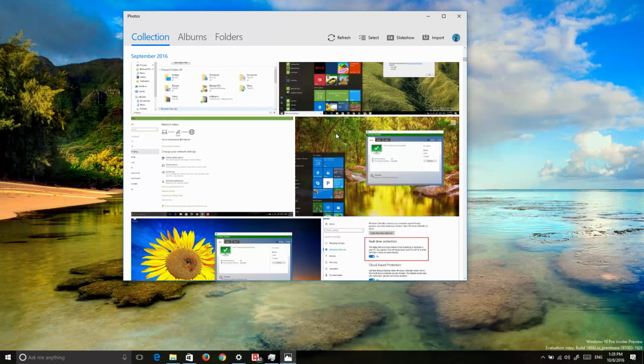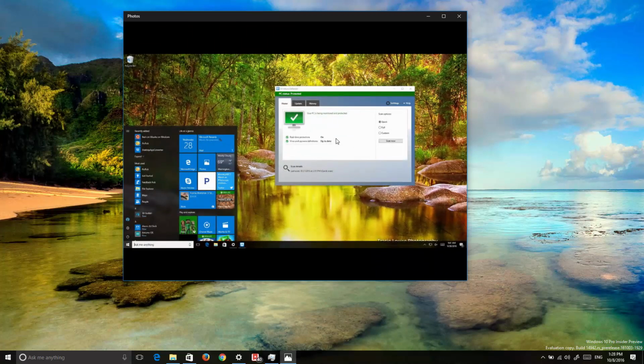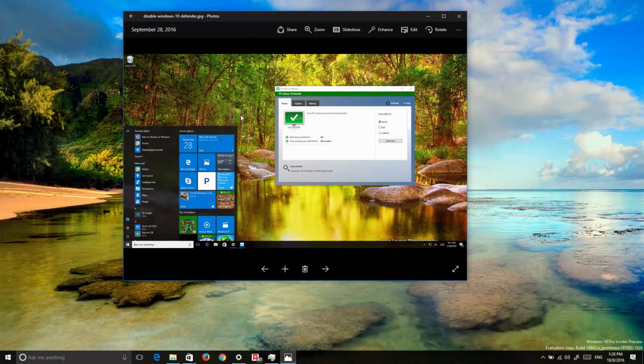And if you are viewing the picture, if you have it set as default, when you double click an image, you will get this quick view, which works a lot faster. And now you have the controls to move back and forth between images right here in the middle. Before it was on the side, with small buttons, and it was kind of complicated to move between pictures. You can also click the plus button right here to add the picture to an album. You can delete it, and then you can click right here to full screen that image.